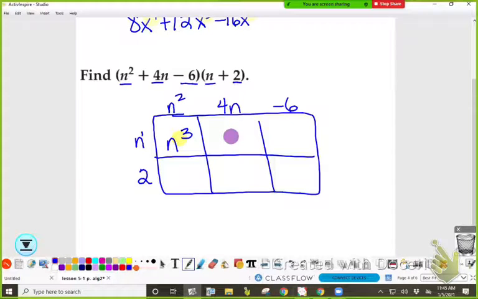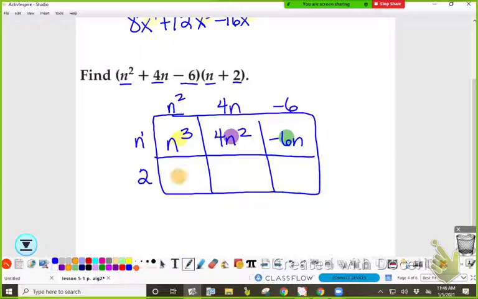Would it be 4n? Put a dot in there. Yeah. I put a dot in there so the people virtual knows which one I'm talking about. What is it? 4n times n. 4n squared. Okay. Now that one. Oops, I'm going to change colors in a minute. Negative 6n. Okay.